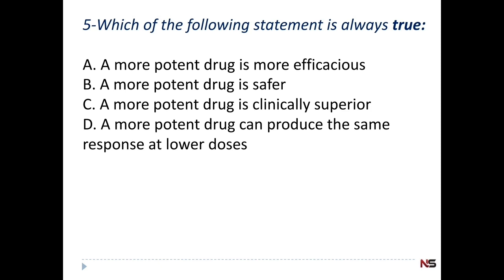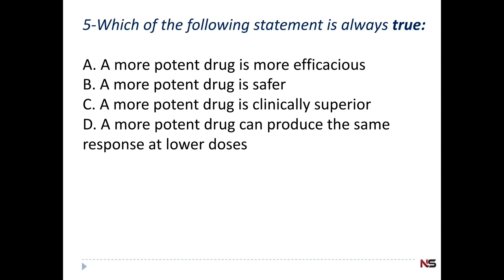So for getting this answer, we should know the difference between potency and efficacy. The first option, a more potent drug is more efficacious. That is not the correct answer. That is not always correct, because efficacy and potency are totally different. Efficacy is the maximum response of a drug, but potency is the concentration at which the drug can achieve a given response.